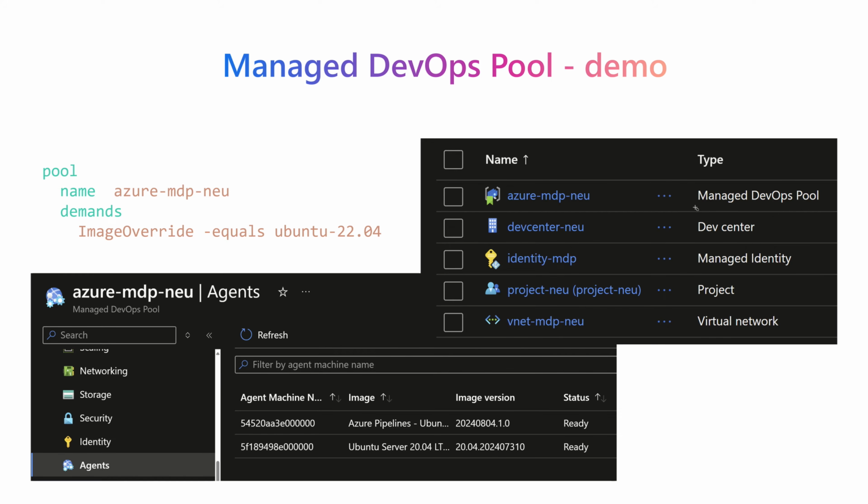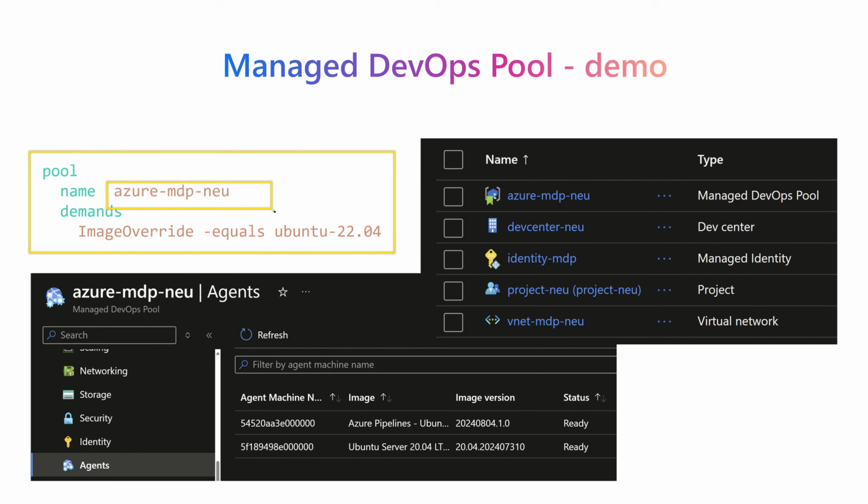In this video demonstration, we'll learn how to use the Azure Managed DevOps pool. For that, we'll start first by creating the Azure Managed DevOps pool as part of the Dev Center. It will live in its own subnet that is part of this virtual network. And then we'll provision and configure the build agents, where we'll use Ubuntu VMs. And then from Azure DevOps, we'll run a pipeline using this Managed DevOps agent.